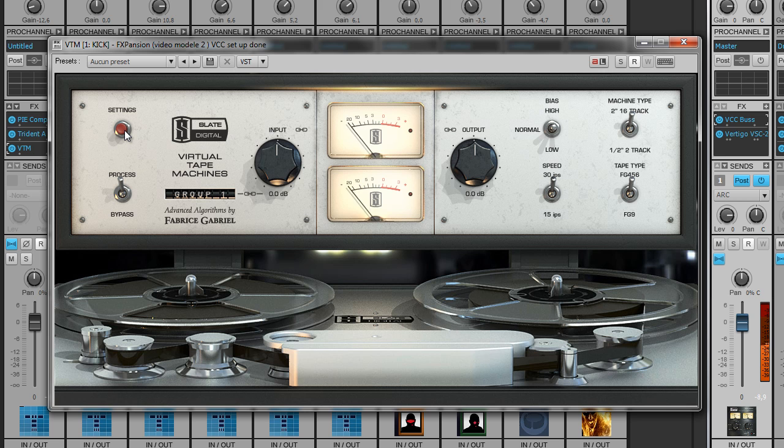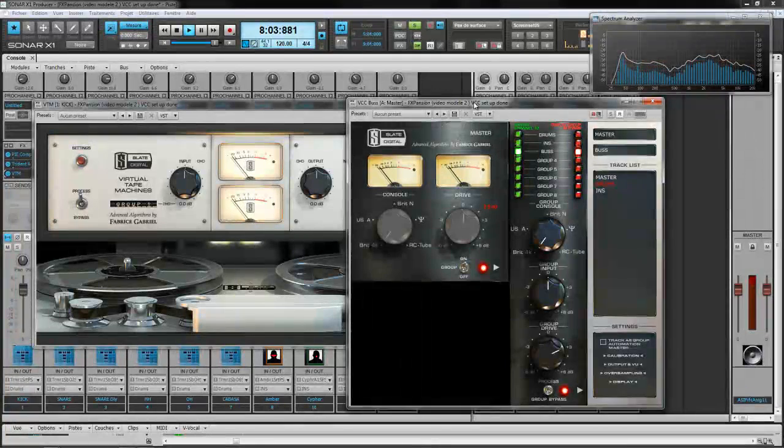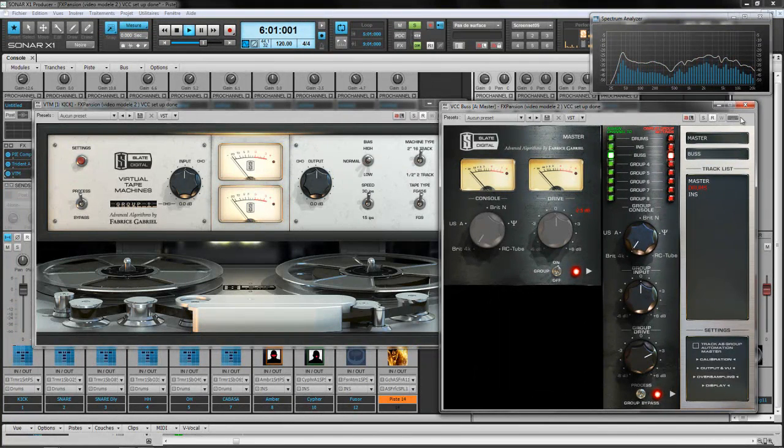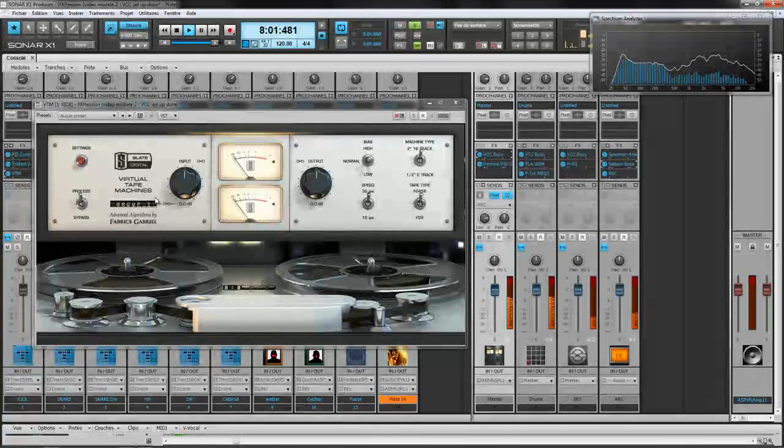And so the group option, which is crucial too on this type of plugin. I already showed you the option on the Slate Digital VCC. If you guys didn't check the video, I encourage you to check it out. But basically what it does, it allows you to group the plugins, and so to mutualize the controls, to be exact. So basically you have one GUI and you control all the plugins at the same time. Very, very handy.